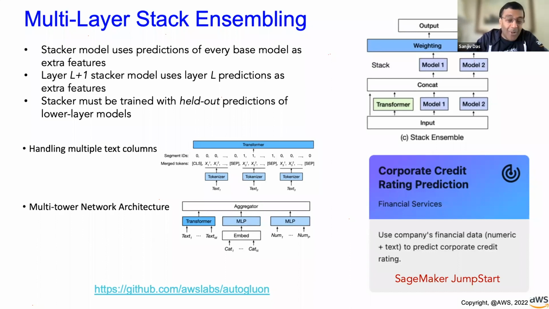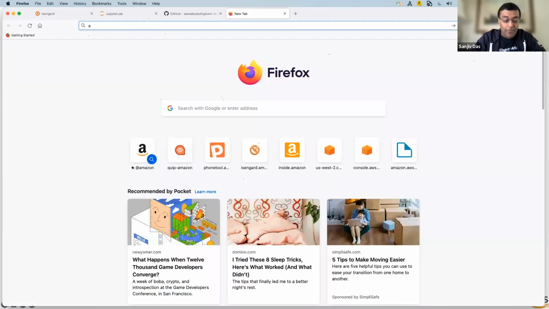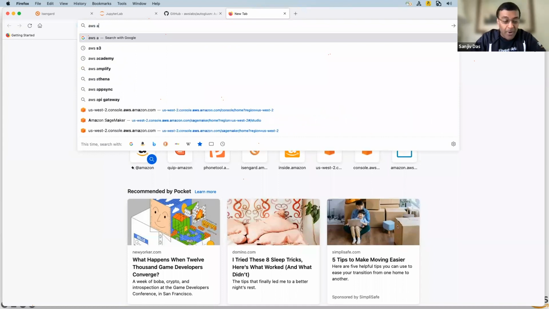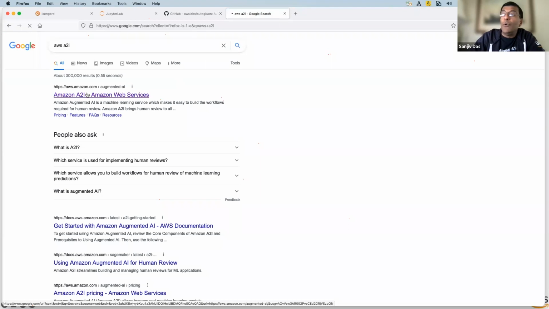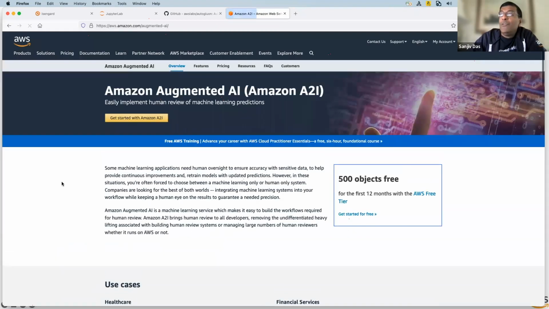Now, one of the things I will show you today is a labeling exercise that Transformers helped one of my colleagues with. One of the things you can do is try few shot learning, which is labeling. There's this thing called Ground Truth. Actually, A2I is probably the better one I should show you. If you're interested, Amazon Turk, right? We academics use it to get the stuff done. So the AI version of that is this.